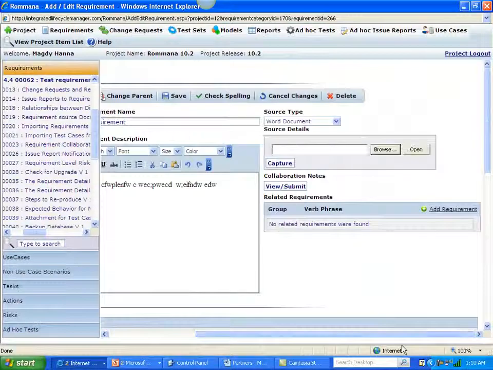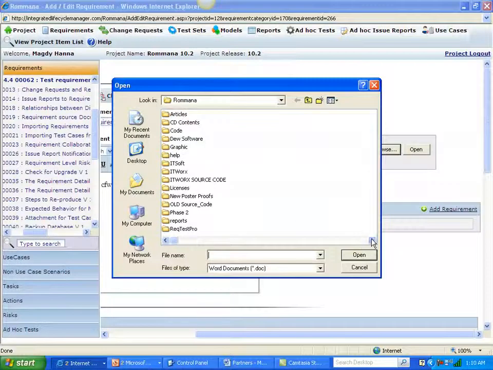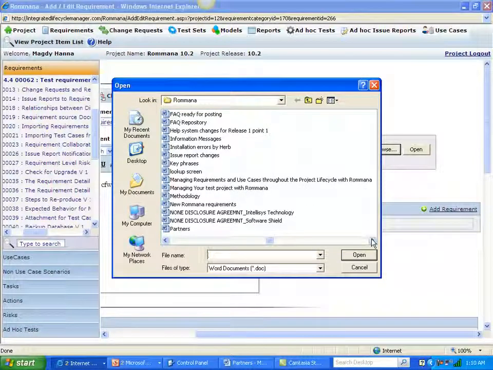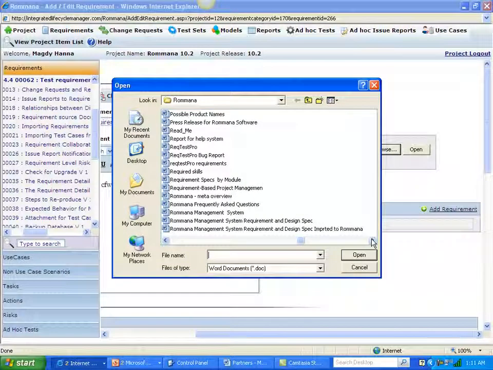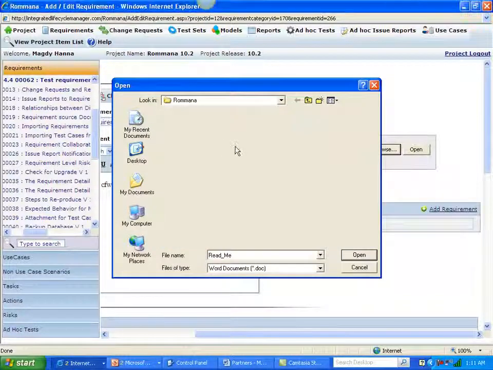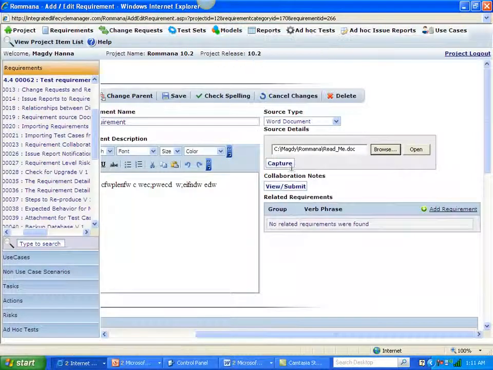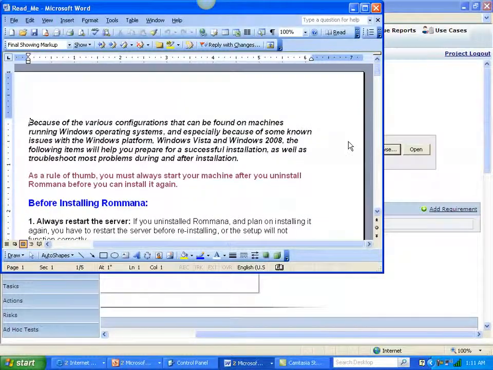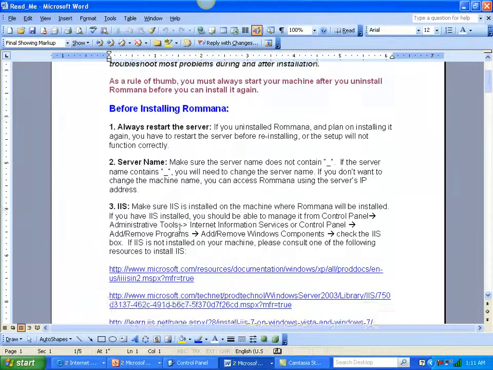If I go here, look at the right, I have a browse button now open. I can click on this and go to browse my machine and open any Word document, or I can browse any machine that's on the same network as this machine. So let me just think of any. Here, I'm going to open this Word document, just as an example. So the assumption is that this Word document I'm opening right here is where I am going to capture my requirements.